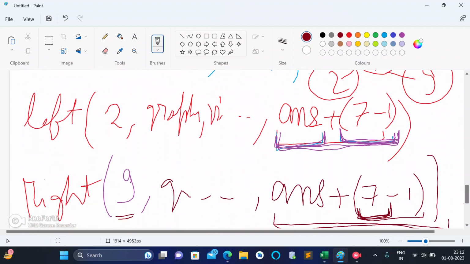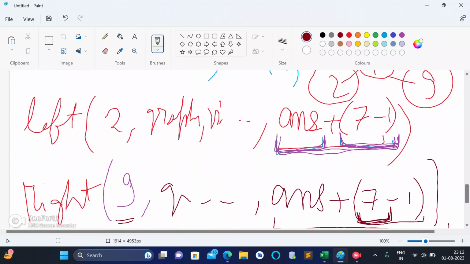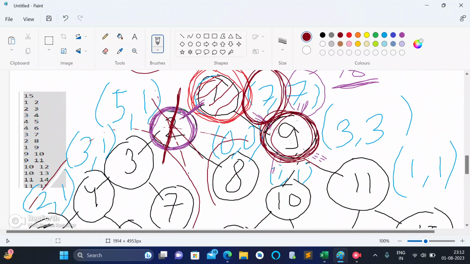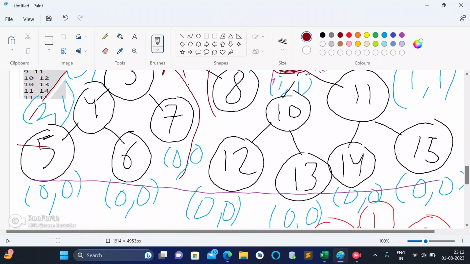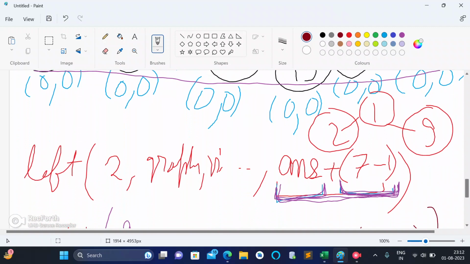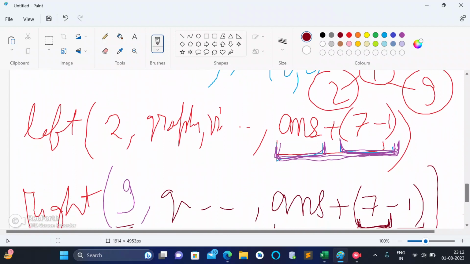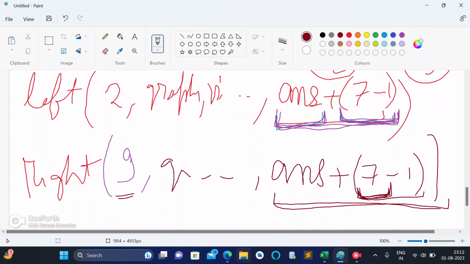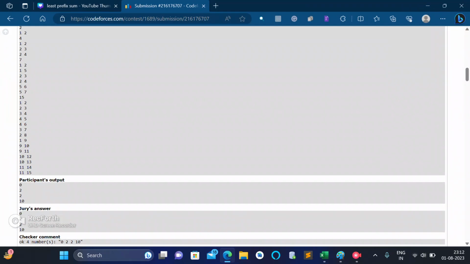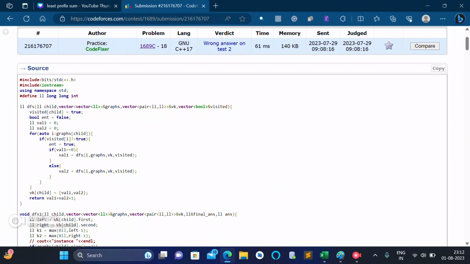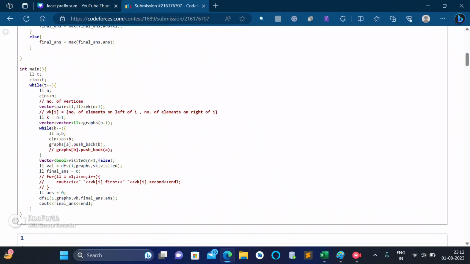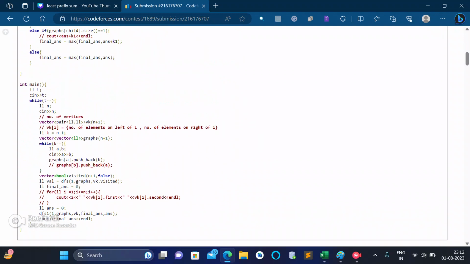I'm doing recursive calls, and this way, at the end, when we reach the leaf nodes, we will take the max of all the answers, and we will get our final result. So now this is the approach. I know it might look difficult to you, so let's go into the code section to understand how we can write the code for the same. You can start understanding the code from this section.